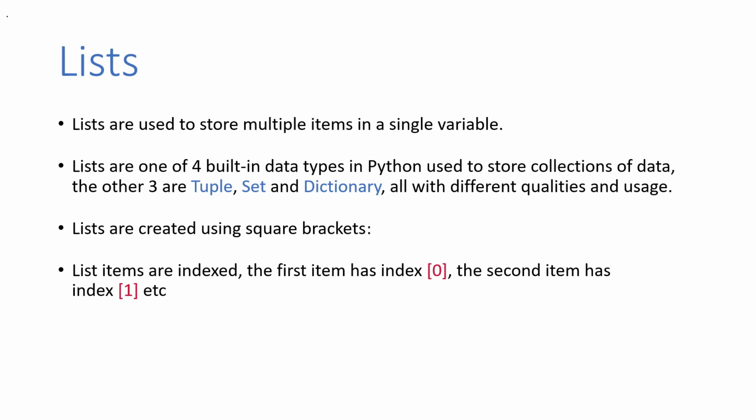Even negative indexing is acceptable. In a string, the last character starts with -1. In the same way, in a list the last item is considered as index -1. You can start with 0 from the beginning, and from the end to the beginning you start with -1. I hope you are clear.